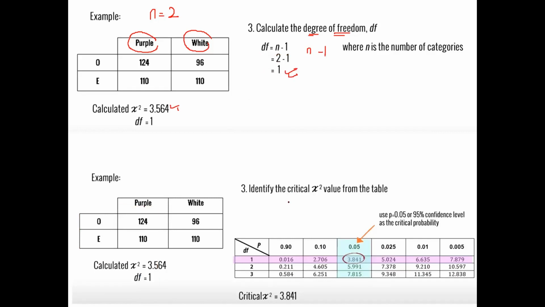And this is what we look at in a table. Okay, so this is a table where we get the critical chi-squared value. So this table, okay, it has all the values here. We call this degree of freedom, right? And this has all the probabilities here at the top, right? And these values have the critical values here. Right? So we find the critical chi-squared value from the table. So the values that you're looking at here, these are known as the critical values, right?